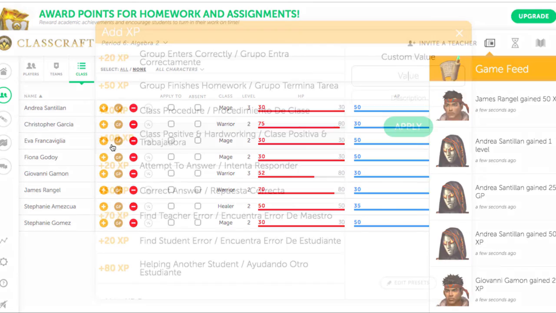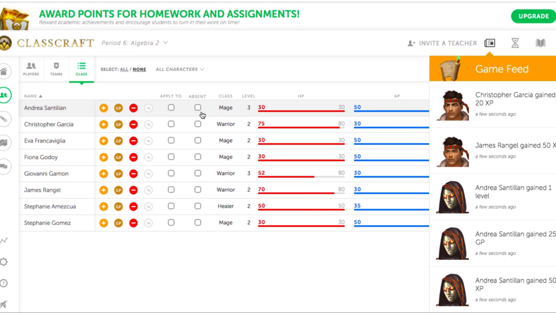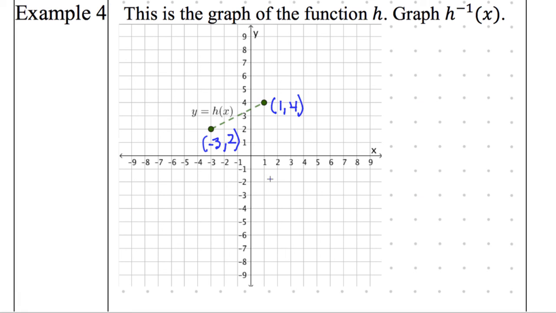So I get like 50 cents. You did 10. All right, I need another coordinate pair. Another coordinate pair, Eva. 1, 4. All right, we know the x and y coordinates. Now I need to graph those x and y coordinates elsewhere. Fiona, what am I going to do? We're going to grab -3, 2, and 4, 1.